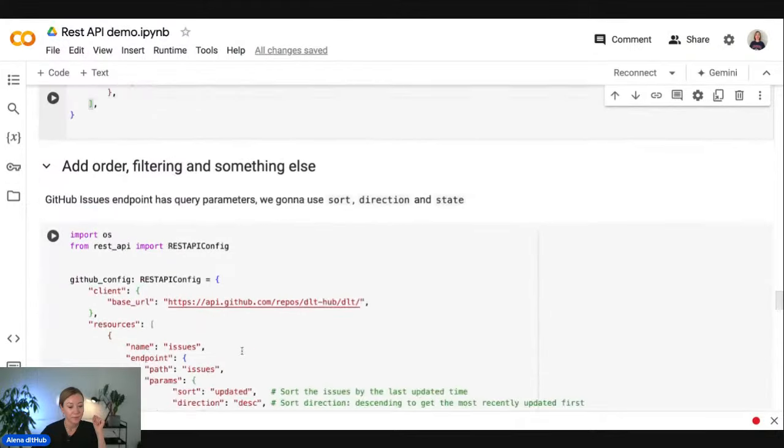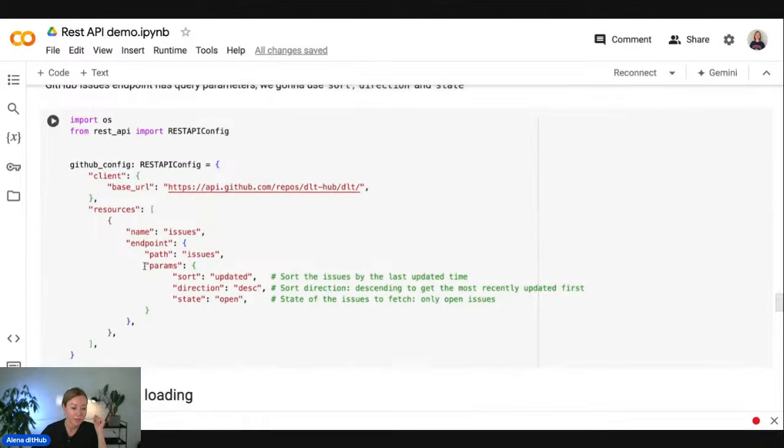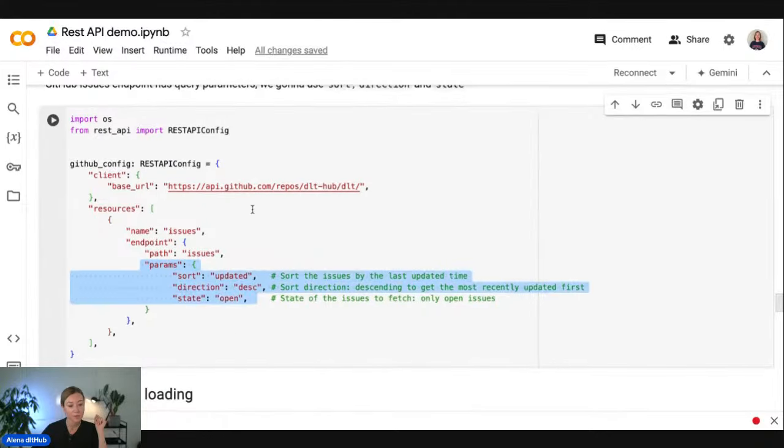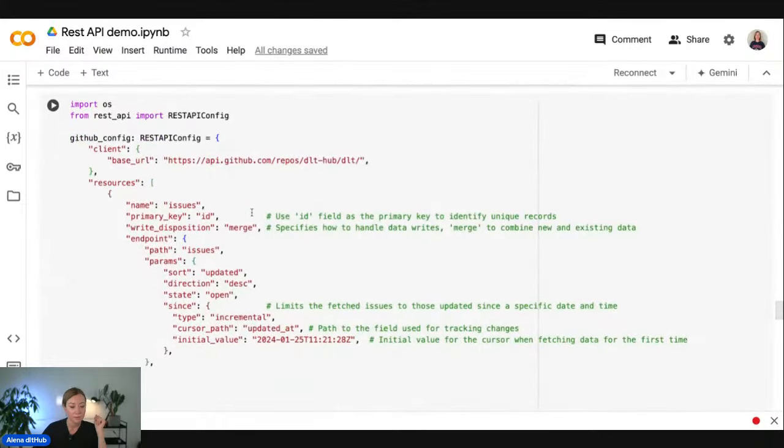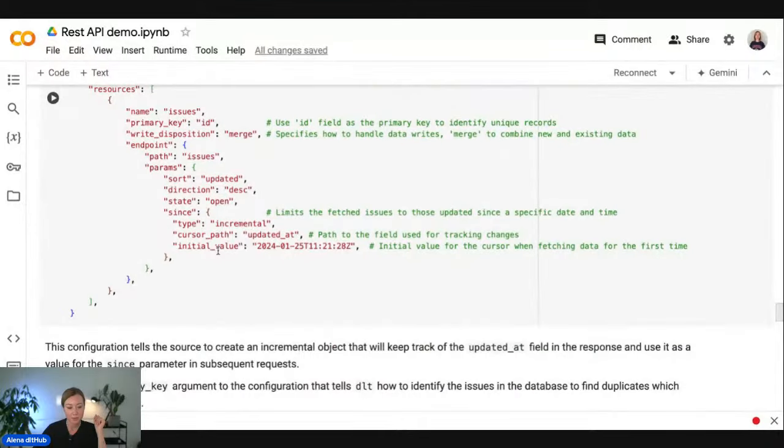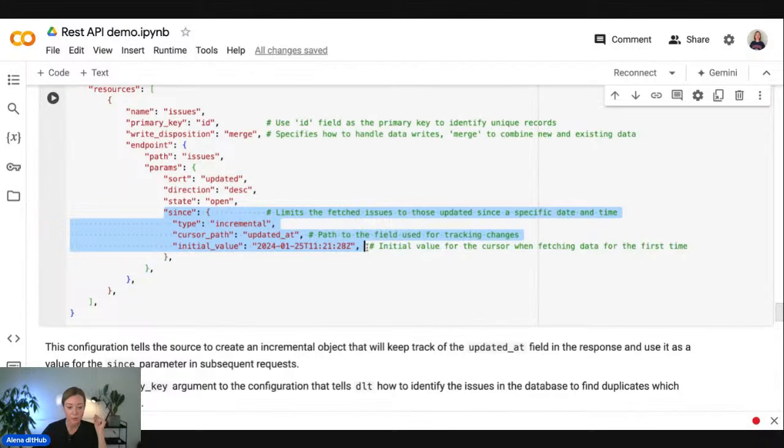And also, you can provide any parameters in the endpoint, and even make it incremental. So you just configure the parameter you want to, for example, since. As you remember, we discussed that since returns only data which were updated after a specific date. So we load our initial data on the first run, and on the next runs, since the last value.